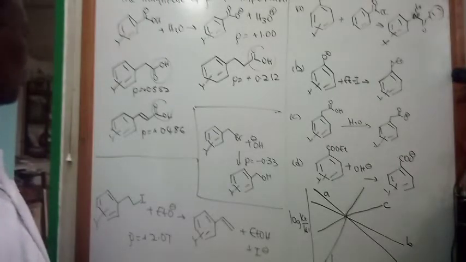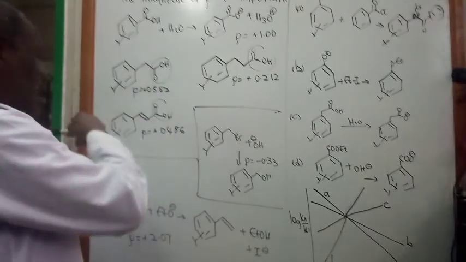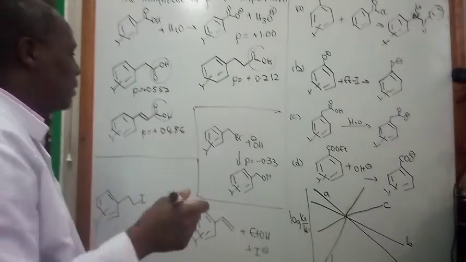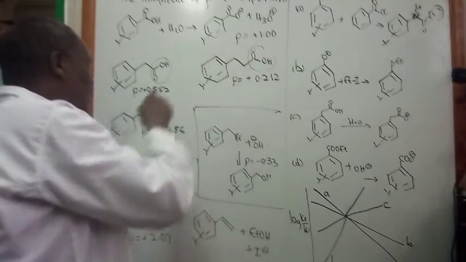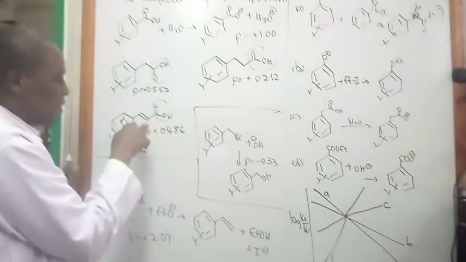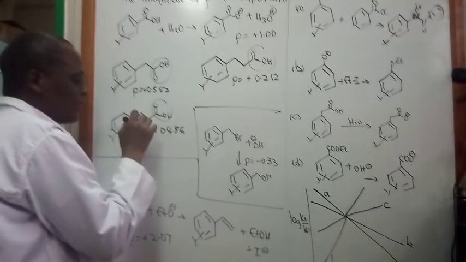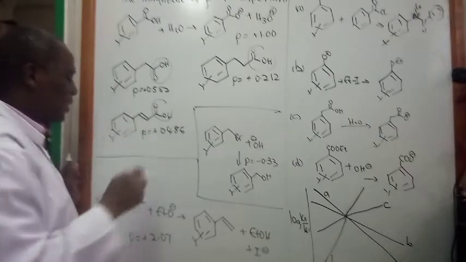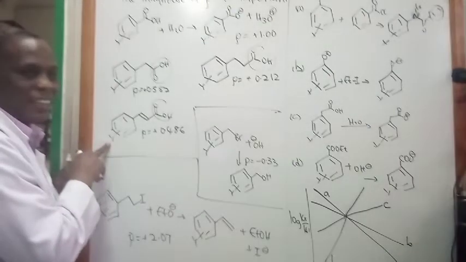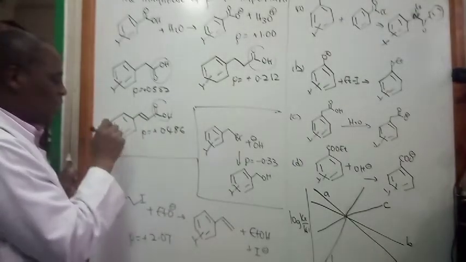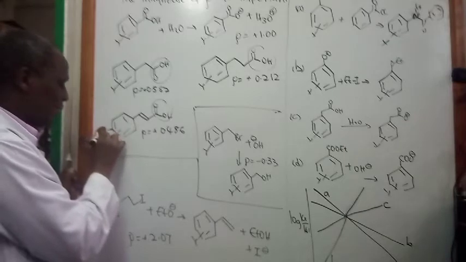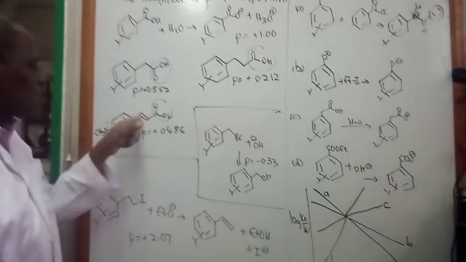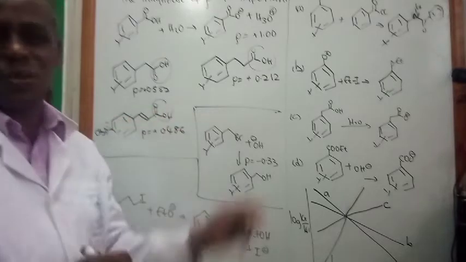Now, if I'm going to compare which reaction, this and that are the same, other than the fact that in this one here, these are CH2, these are CH2, and then here what I've done is to remove one hydrogen and one hydrogen here. So there is a pi system. Can you see that? There's a pi system here. So in this case, if there is a group attached here to the benzene ring, it can influence the reaction center through conjugation. So if I've got something like a CH3 here, or any negative charge can come here, it will go here like here. So this pi system helps transmit the charge to the reaction center.